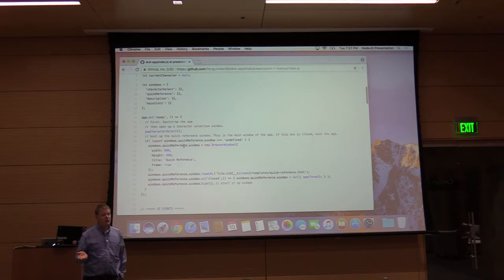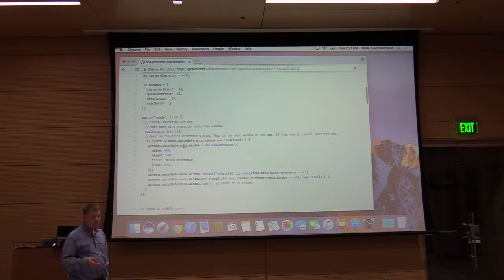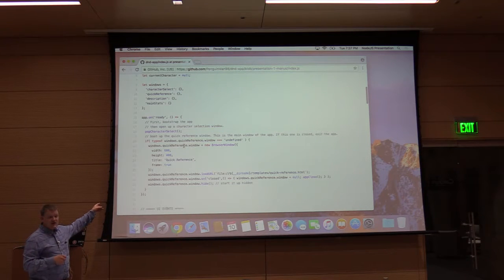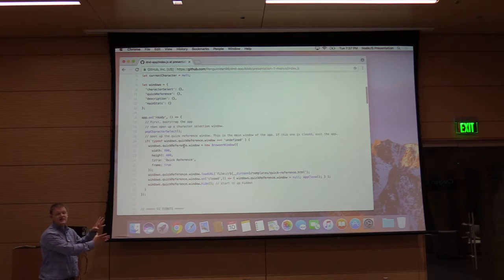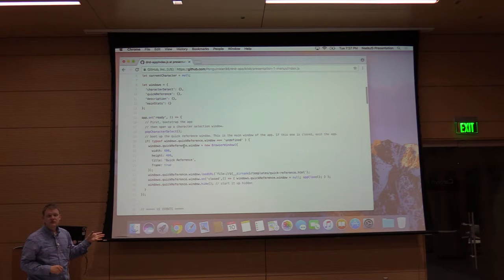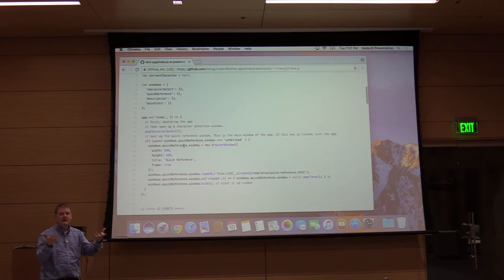Most applications only need 1 or 2 windows. But it's useful for the presentation to be able to do multiple windows because it's important to be able to talk between the windows. And I'm going to teach you how to do that. Because for all intents and purposes, when you create a window, it's going to create a brand new instance of a browser, a Chromium browser. And when I create a second one, it's going to create a second one. And they're 2 standalone, completely independent processes.